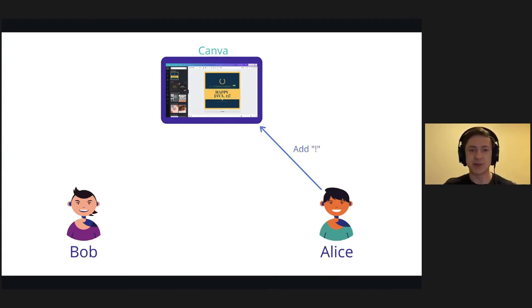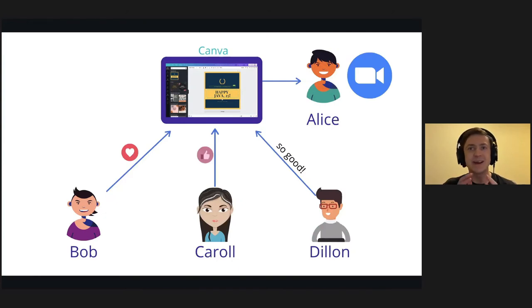Alice wants to make a simple change, just to add an exclamation mark. And Bob needs to see the change as soon as possible, without sending a request for the change and asking for the response, to avoid any possible conflicts. Or consider another situation. Alice is giving a presentation live on Zoom, and she is sharing her screen. Essentially, it's what I'm doing right now. And Bob, Carol, and Dylan are all connected from their phones, and they're leaving reactions and comments. And in this case, we want our users to be able to make these actions and see them on the shared screen as soon as possible.